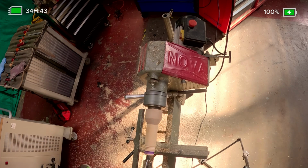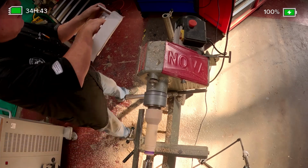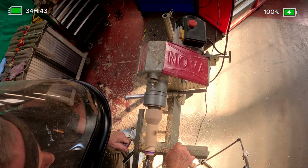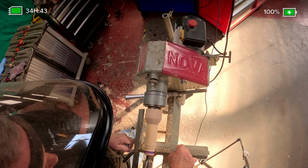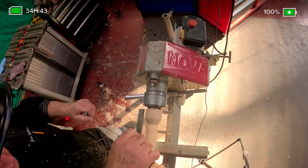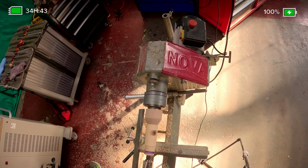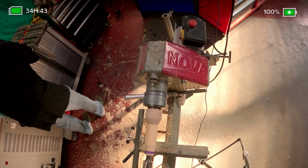Then I have a little burn action. Now we've got that defined. And now, do a little sanding on it. I can probably start with about 120.